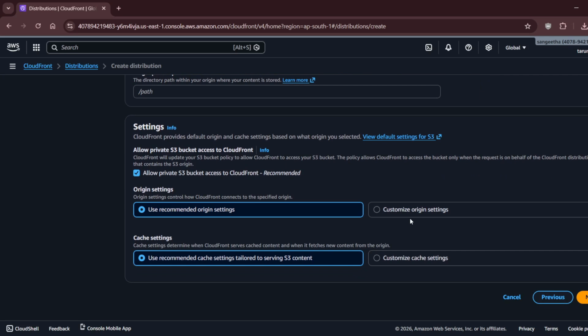Once that is done, it will ask for the settings. We need to allow the private S3 bucket to access CloudFront. Once that is done, we need to select the caching settings.